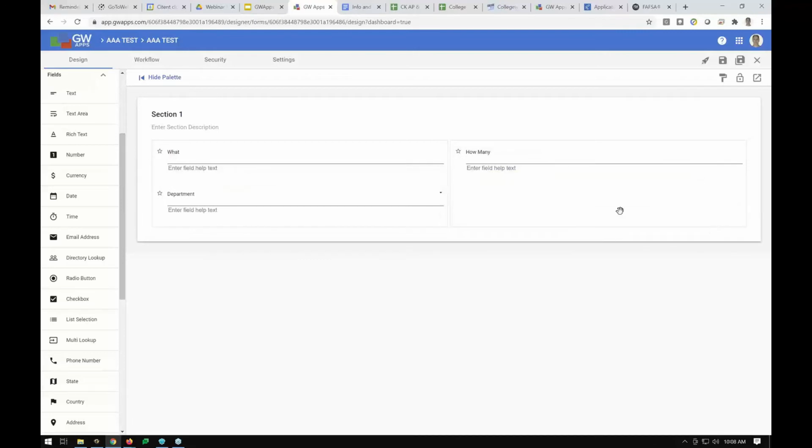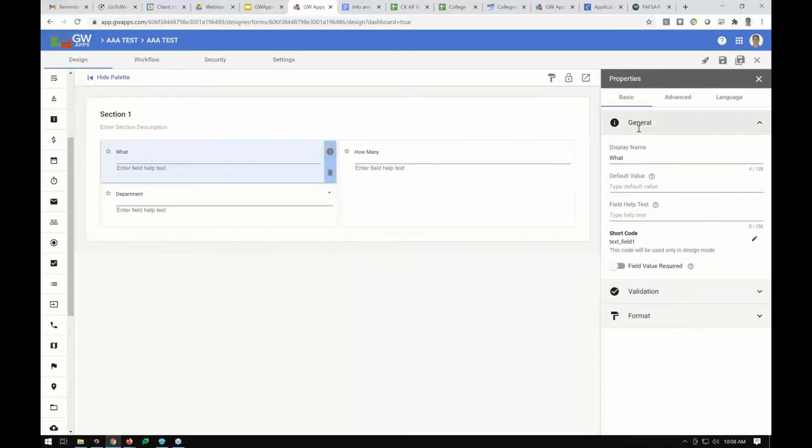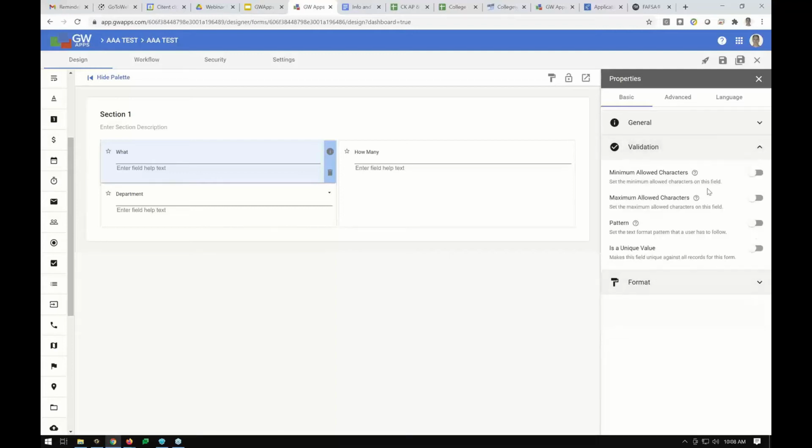Now, obviously, I might want to set more than just their names, and I can do that. For anything I'm pointing at, there are properties that open up, and here I can do all the things that would often take programming. I can have a default value. I can put validation in, so it only allows, for example, as this is text, a minimum number of characters, a minimum and maximum value for numbers, or a minimum and maximum date range for dates, those kinds of things.